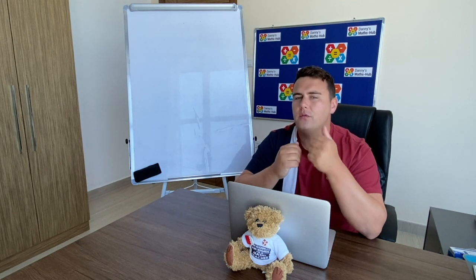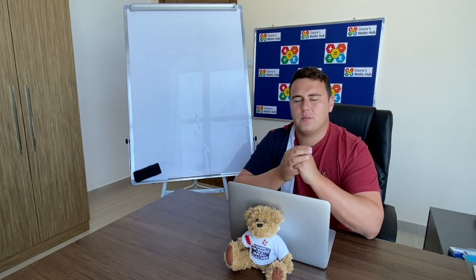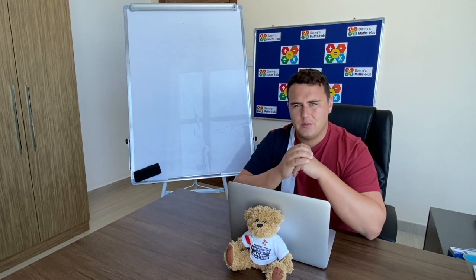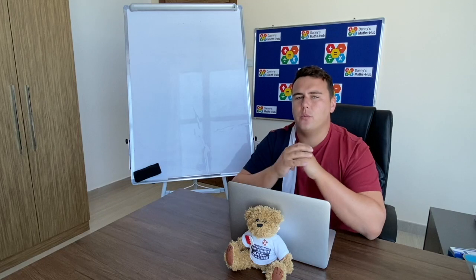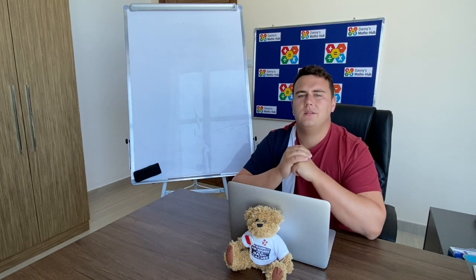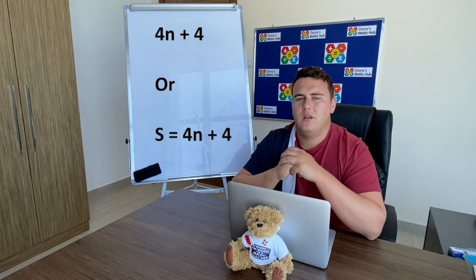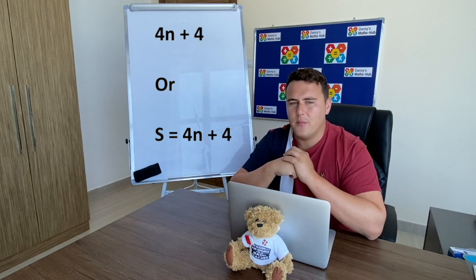Hopefully some of you did, and then you moved on to write that as an algebraic expression. How do we express that as an algebraic expression? So instead of saying one of the lengths times 4, add 4, gives you a number of slabs, I'm going to use S as slabs. So the number of slabs equals S in my formula. And I know that is equal to 4 times the length of the pond. Well, I'm going to use the length of the pond as N. So S equals 4N, because I times it by 4, and then I add 4 more on. So this is my expression, 4N plus 4. And that is equal to the number of slabs I need going around my pond.